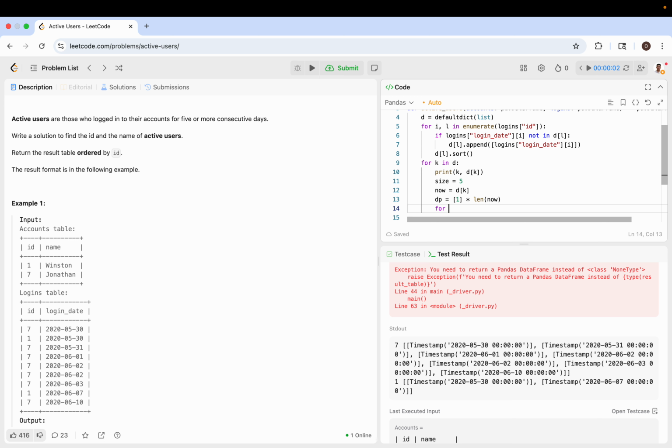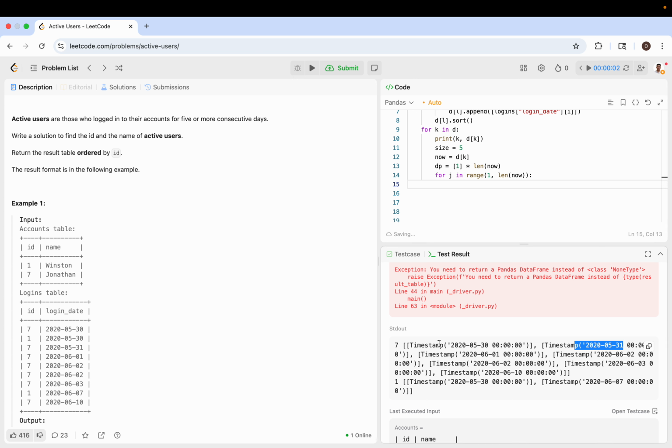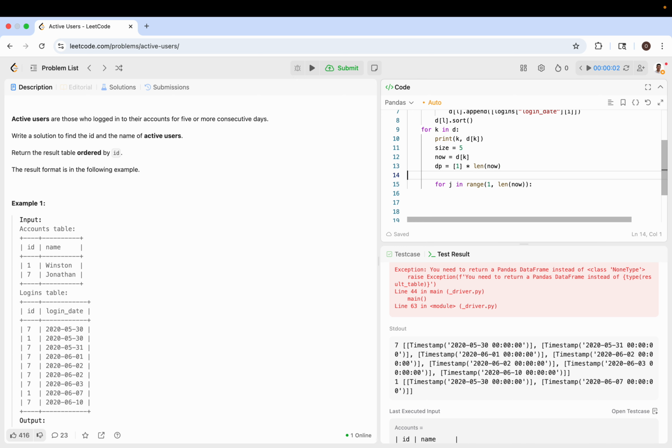And then basically, let's go ahead from j in range 1 to length of now. And the difference, we're going to take this minus this, make sure it's 1 day. So the difference is pd dot, make sure this is a datetime. Cool.